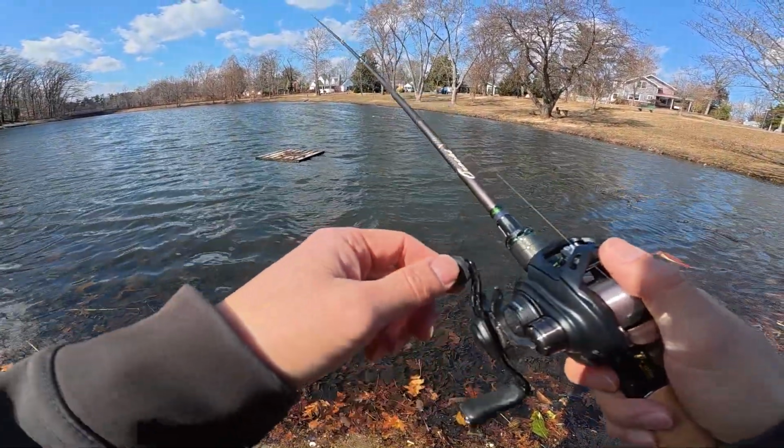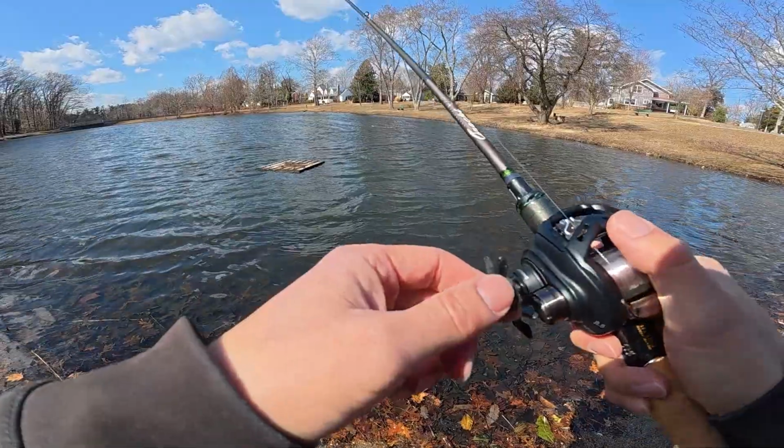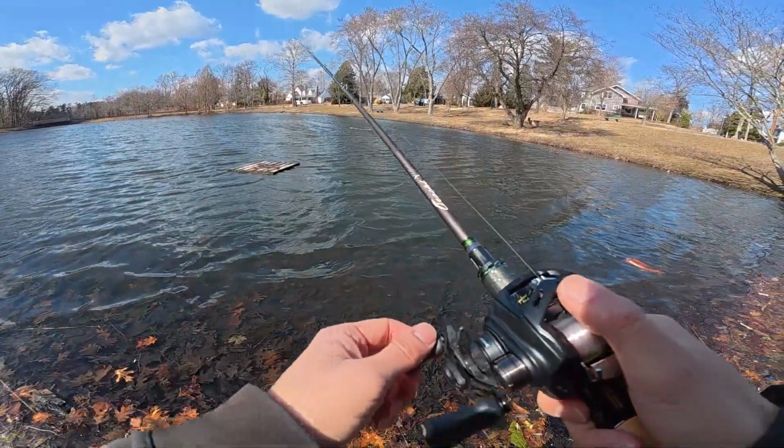But I want to fish this a little bit more, because this is new to me, with the skirt and everything, right? It's hot, you know, it's hot.